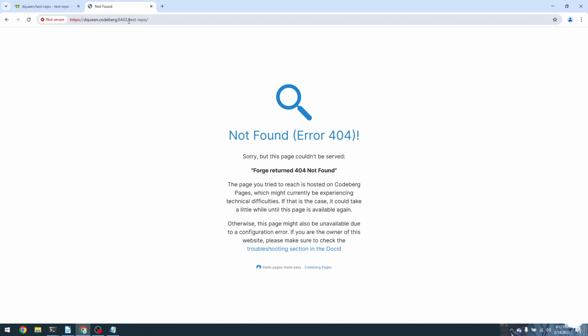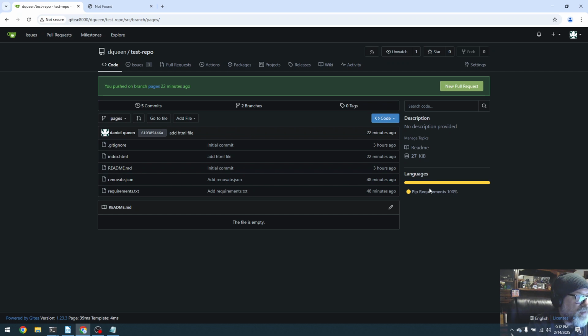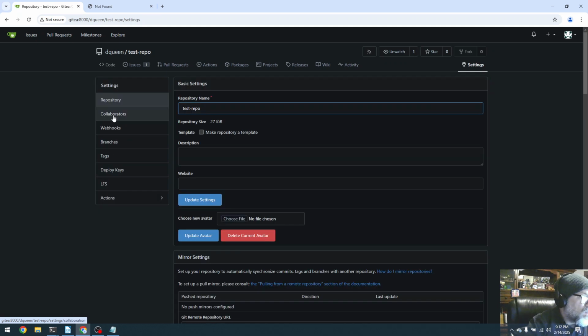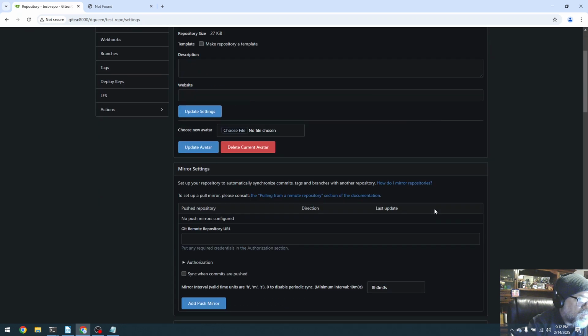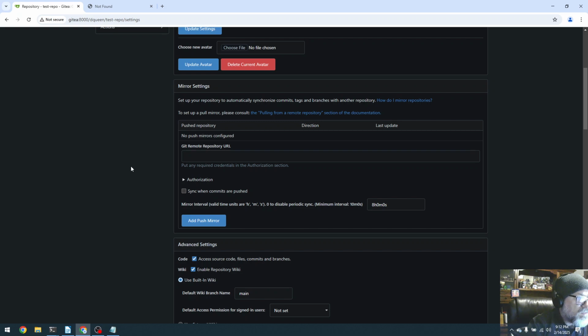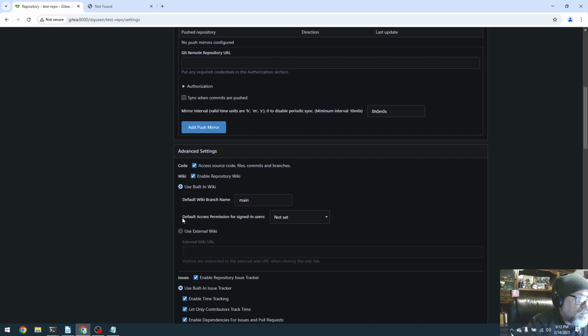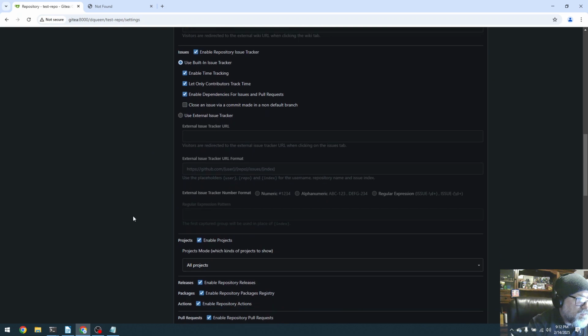Otherwise, it just uses the default branch, and which our default branches are going to be main, I want to say. If I go to maybe it's settings here, repository. I don't know if there's a way to set it. Let's see. There's a default wiki branch. I don't know.